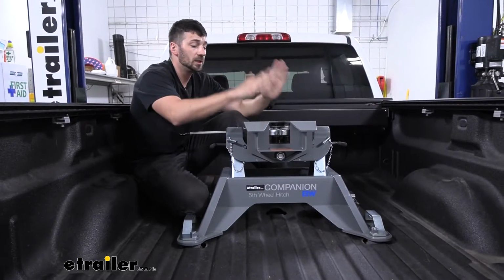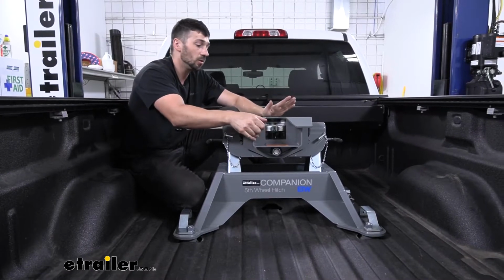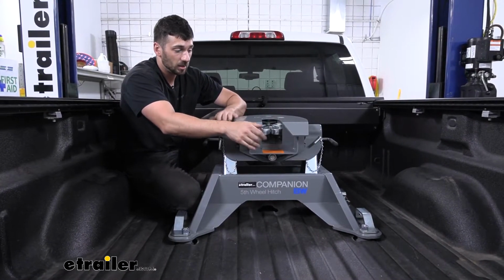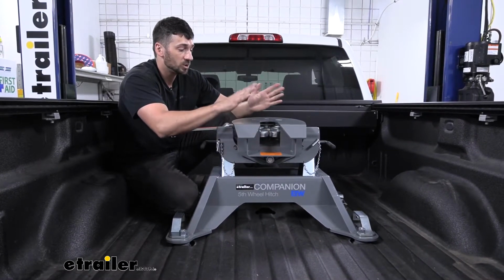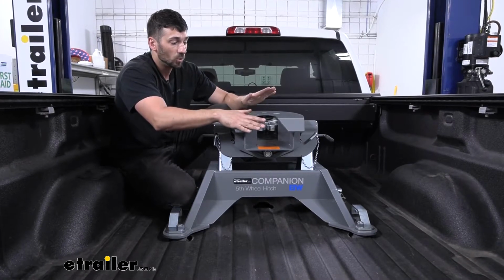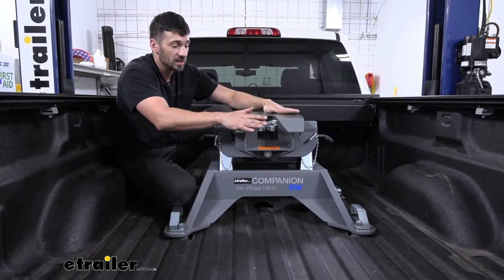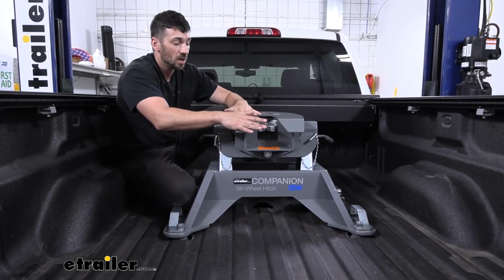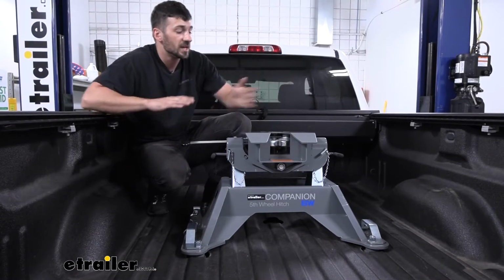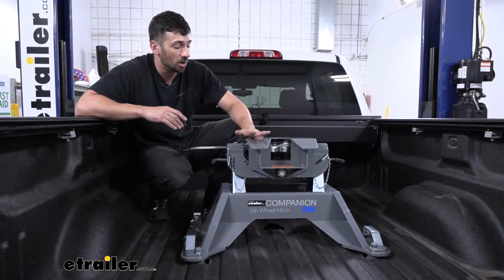So with our BMW hitch head here, it is fully articulating, meaning it can tilt back and forward and side to side as well. And furthermore, we're going to have some adjustments that are sort of specific to the BMW companion. Number one, most of these hitches have this, but it's going to be an adjustable hitch head height. We have 3 different settings so we can ensure our trailer is being towed level. In addition to the hitch head height adjustment, BMW also allows us to adjust the offset.